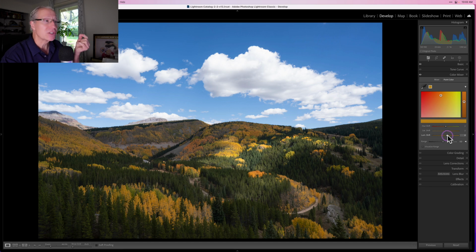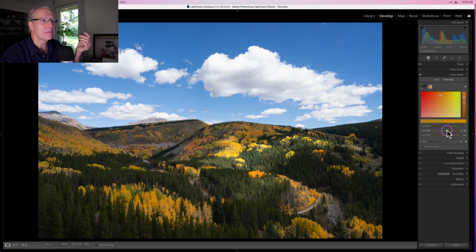In other words, I want to change the luminance value. I want to brighten that. And you can see how that is brightening those yellows and making them a little bit more visible because it was highly in shadow. I don't want to lose all the shadow. I like that color contrast of the darker greens with the brighter yellows. But the brighter yellows weren't that bright. So I want to do that.